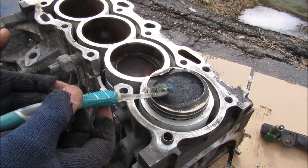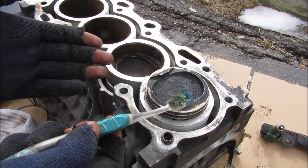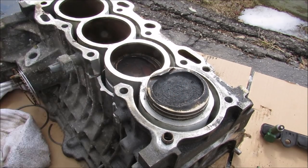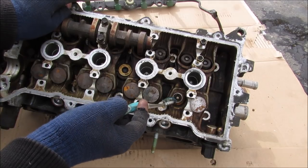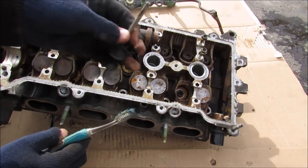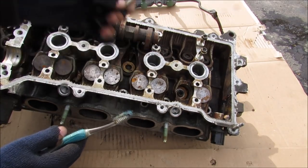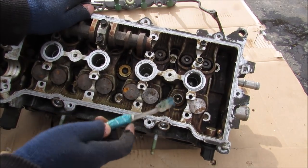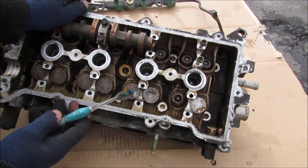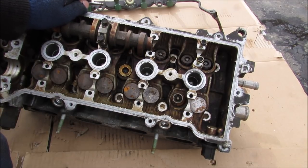That oil is just going to burn into a huge plume of bluish-black smoke coming out of your tailpipe when you start your car. Now, changing your valve stem seals requires you to pull the entire engine head off, because you've got to get each and every one of those valves off to change that seal. It is quite labor-intensive work, and usually at higher mileage it's not worth it on older vehicles — you're just going to continue burning oil as you rack on the miles.